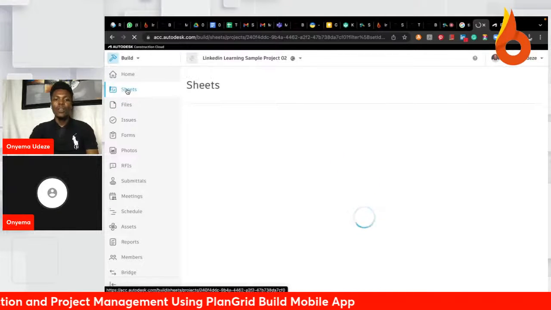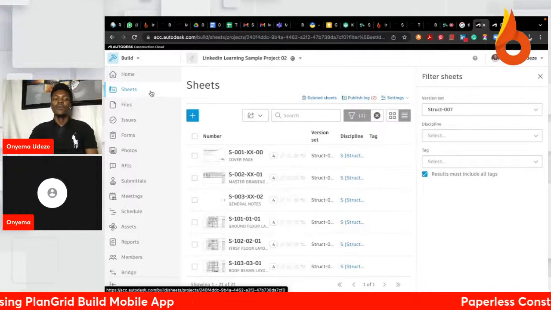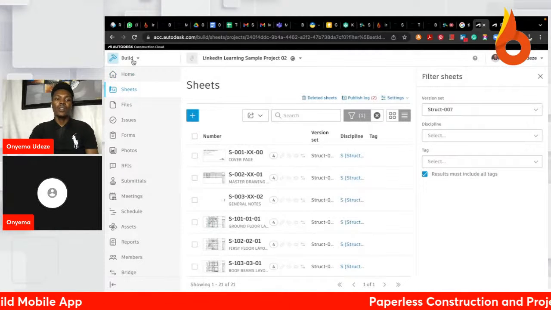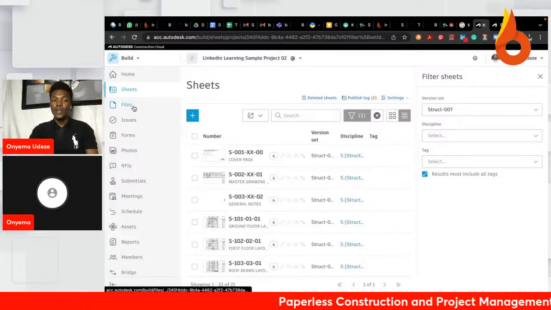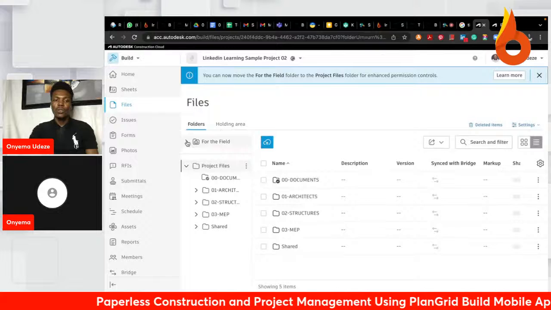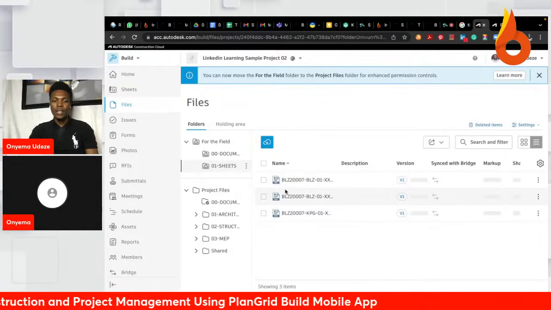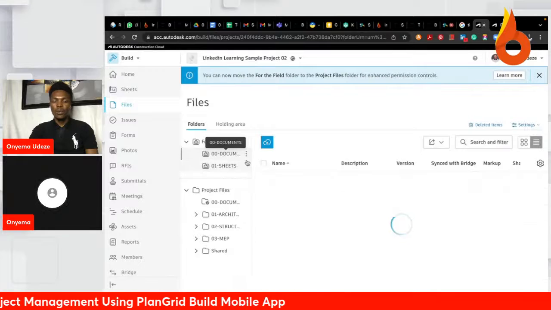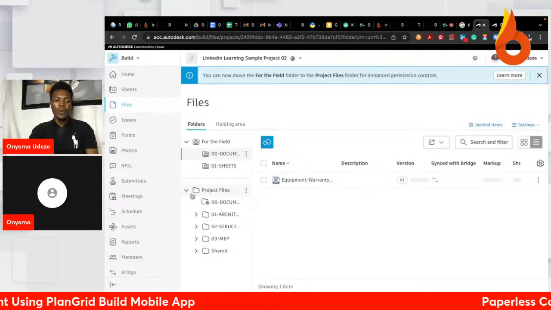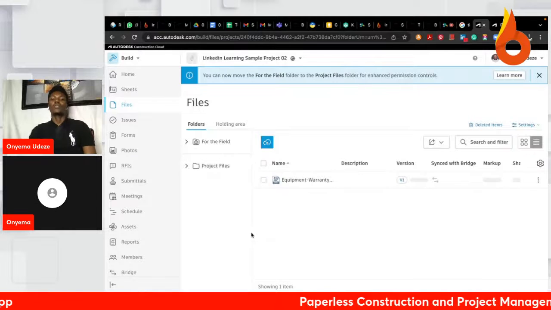So this sheets folder now is where the guys on site get the latest sheets on this platform. If you go to the docs model, you notice that there are something else, or these files. If you come to these files rather, you notice that there are two sets of files here. You have for the field. So those sheets actually come here. You can see sheets now. So ideally, they are supposed to land in this place or other documents and whatnot that you have on this platform. While this project file is mostly for consultants. So you have the contractors and the consultant.